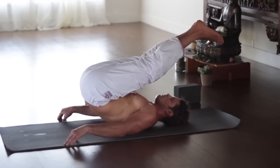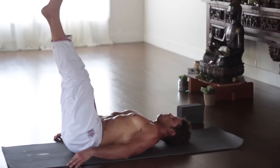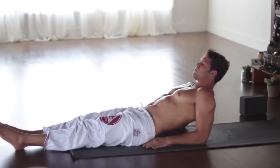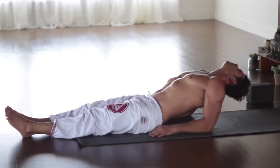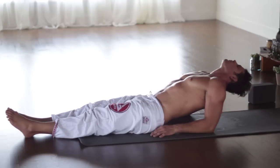And then start to walk your hands toward the center of your mat. You can keep the hands by your sides, or you can scoot them a little bit underneath the hips and come right up onto your forearms. And then reach the crown of your head back for Matsyasana. That's our counter pose. Breathing into the chest here. And breathe into the chest and the throat.